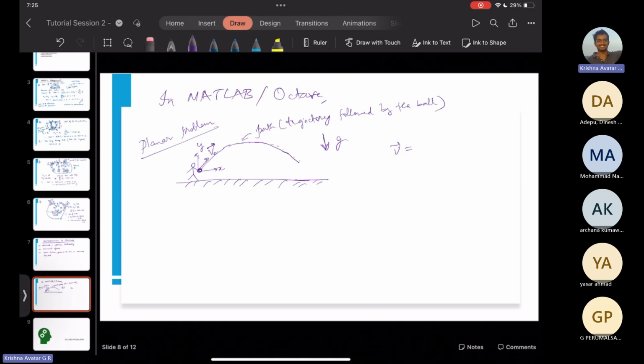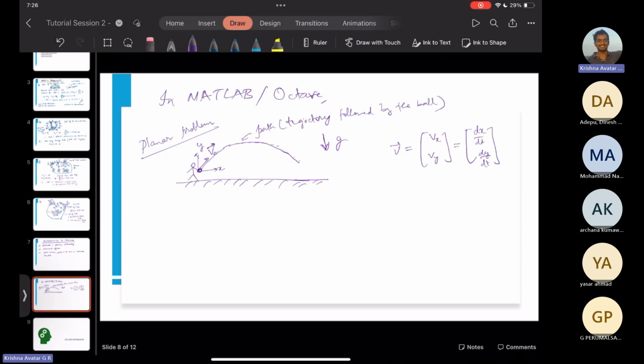In general, the v vector will have two components, vx and vy, the components along both directions, which are given by x dot and y dot. The dot here indicates rate of change. To simplify notation, I'll call them dx by dt and dy by dt, right?